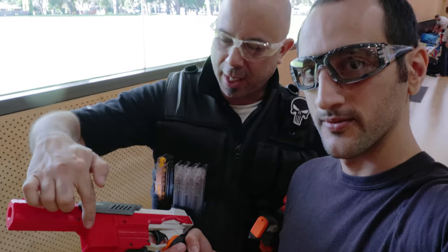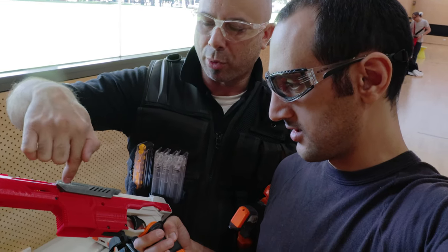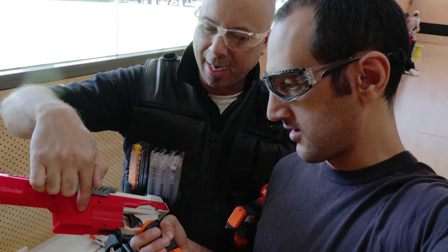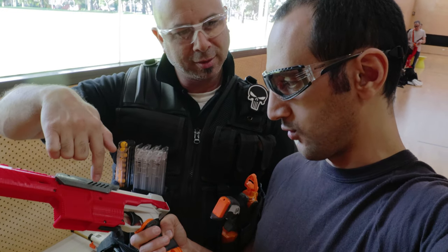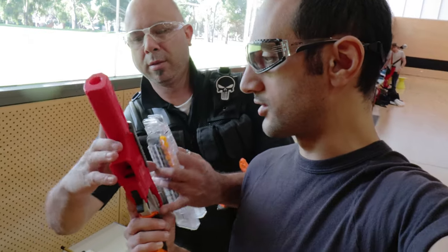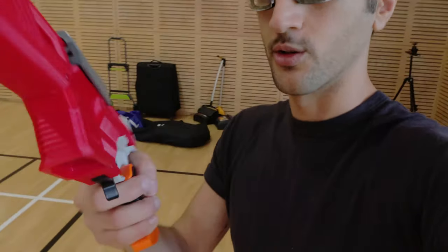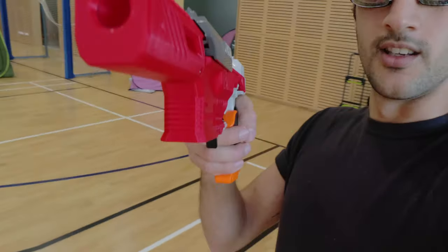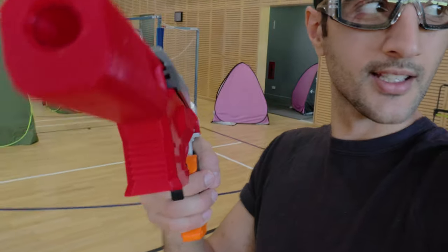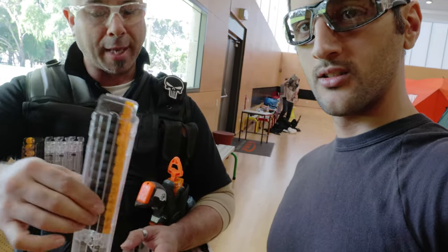Okay, so it basically stands for top slide prime action mag fed falcon fire. Cool. Fantastic. Is it loaded? There's one in there. So it shoots full length? No, it's only half length. Half length, okay, cool. It's pretty cool, I like it. It feels nice. So this takes a magazine, right? It takes the katanas and it will take the worker mags, it does both.